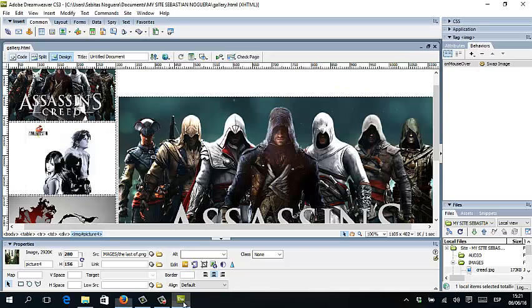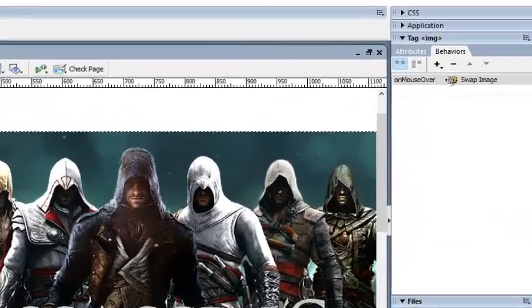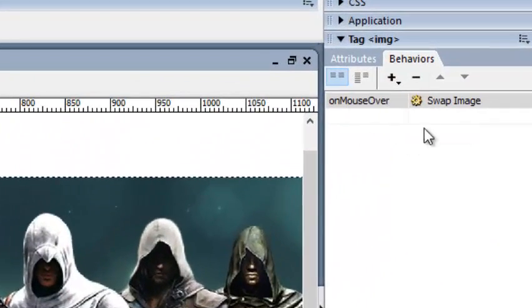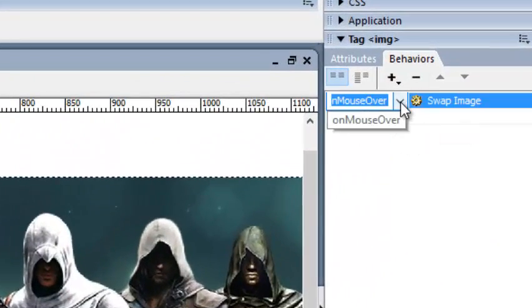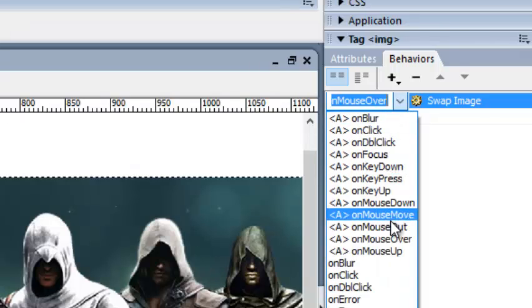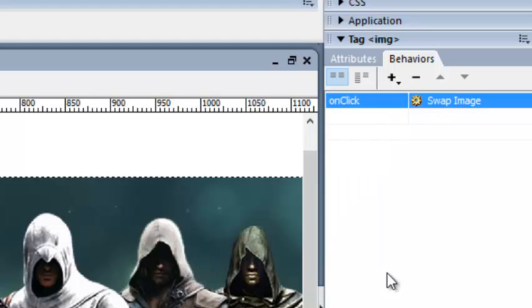Let's return to Dreamweaver, and I'm going to click the first thumbnail, and in this behavior section you can change the behavior of the mouse pointer. When I drop down this menu, you can select the option on click. That means when I click on that thumbnail, the image on the container section will appear.